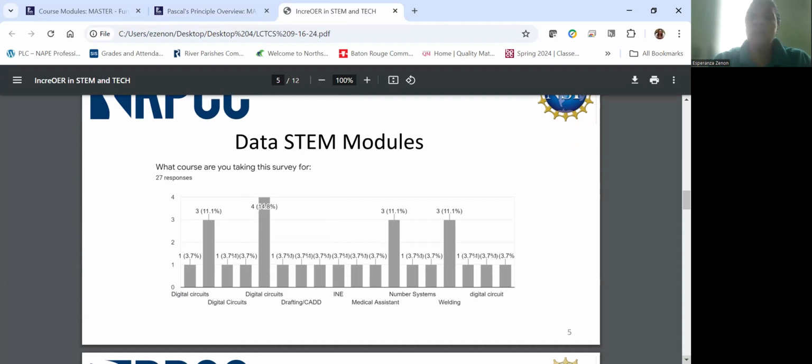We have welding students using our content, especially as it pertains to things like fractions, decimals, or percents. And then instrumentation students using things like digital circuits and I&E. So again, you can see the use of these STEM modules has a wide range.